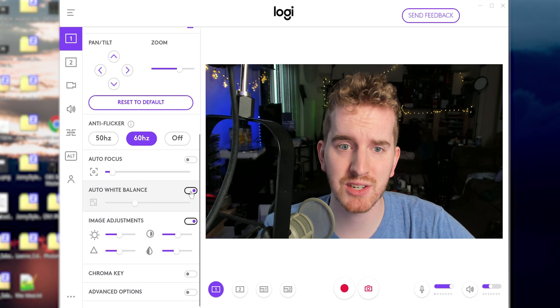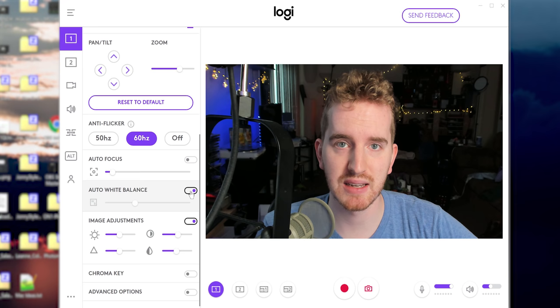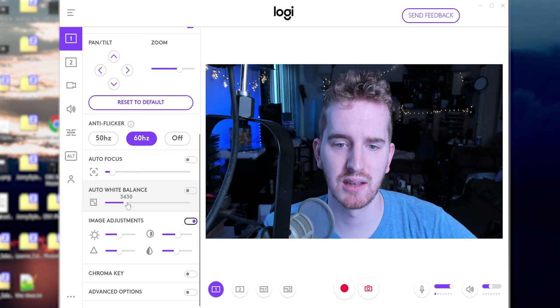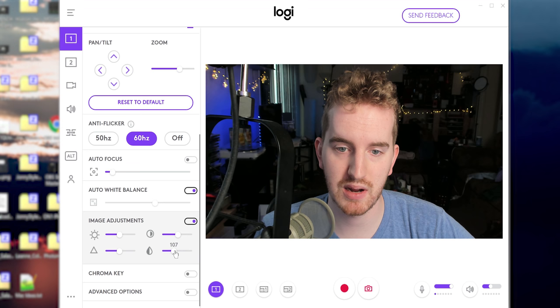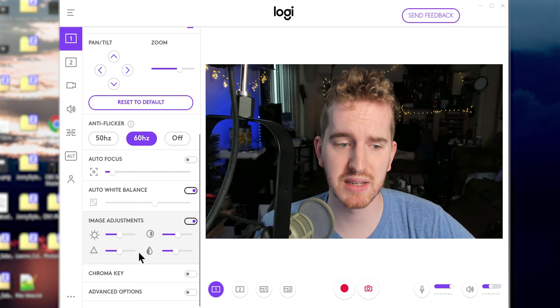Then you have auto white balance. By default, this is actually doing a pretty decent job. I have a big studio flex light up here set to 5500 Kelvin. It's a little red or orangish here, but the problem is their manual controls are not amazing because it's literally just like adding a blue or red filter to the feed — this is not normal white balance control. I guess I could sort of get it dialed in, but auto just manages the color better somehow than what you can do manually. And then you have brightness, sharpness, saturation and contrast controls. A hundred percent saturation is actually pretty desaturated looking — I think 123-ish is what I landed on for just a basic look.